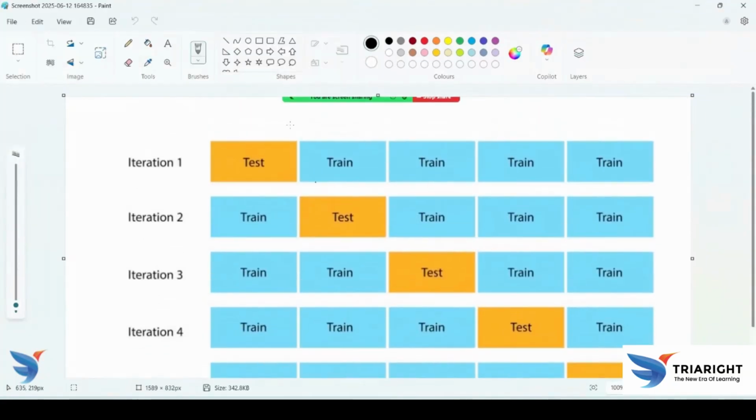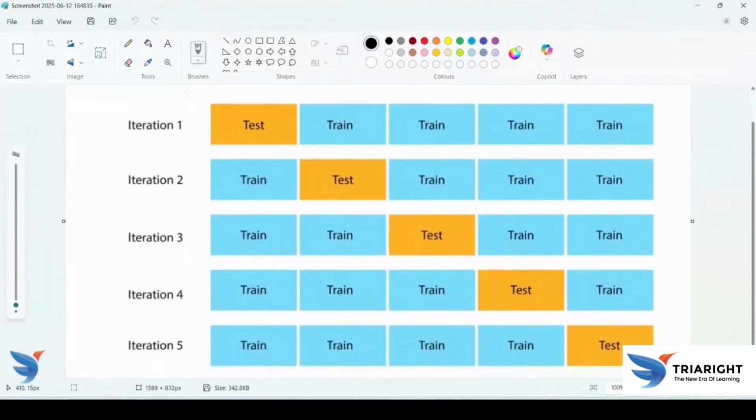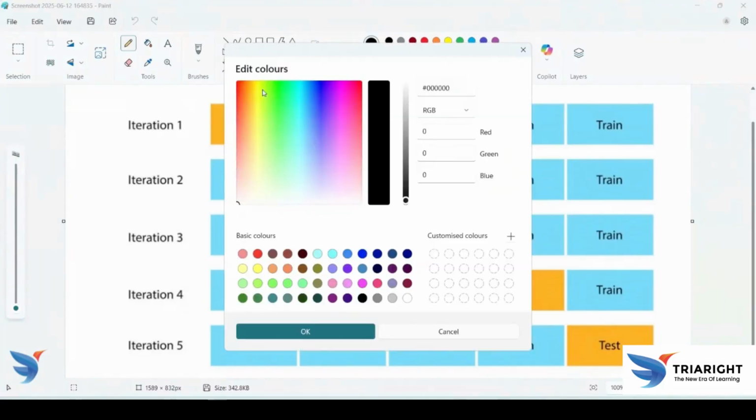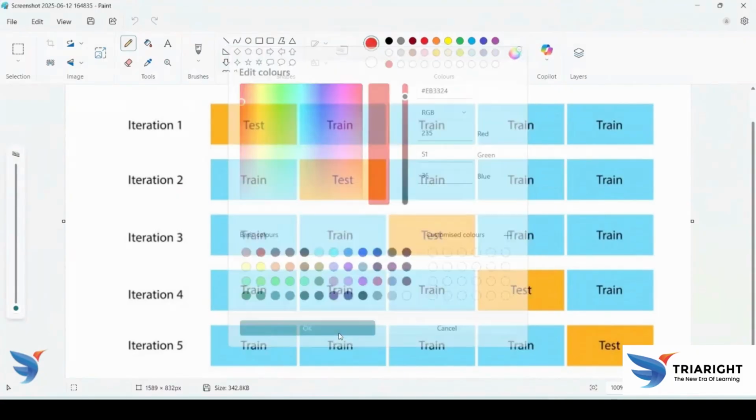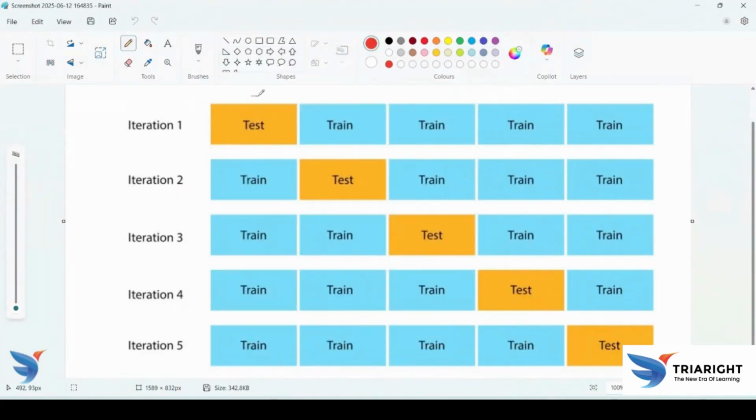Now you can see the image here. First, we start with the data. After that, the fold turns into here. After this, the trained data comes into here, and it splits the data.